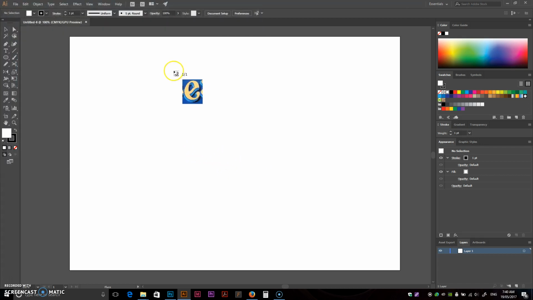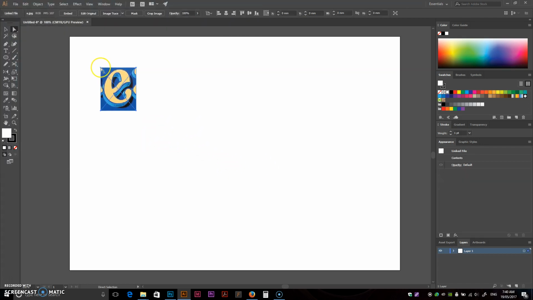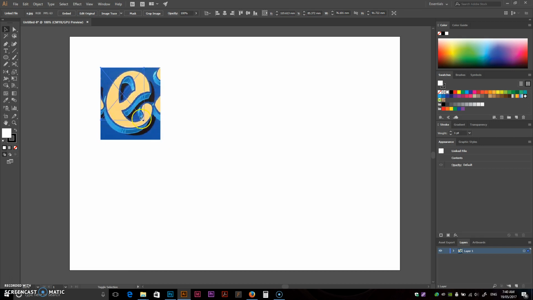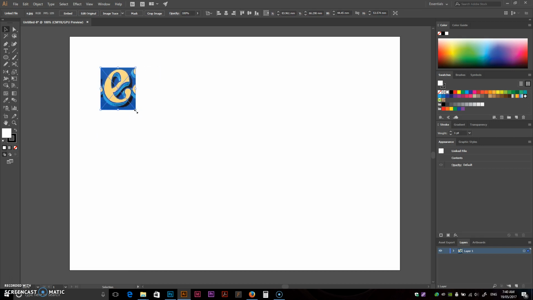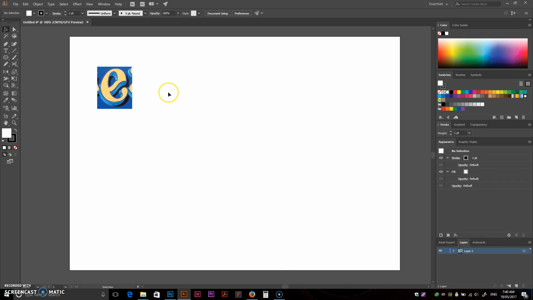So I'll take that. When you place that, you can click once to put that in your document. You might have fairly large images. It depends on what you've been taking photos of and what you've been taking photos of with. But you can, in Illustrator, make your images bigger or smaller, just like you would a vector object if you need to. Remember, you'll have to fit all 26 characters on the page, so just bear that in mind when you put this in. This will chuck your first image in.